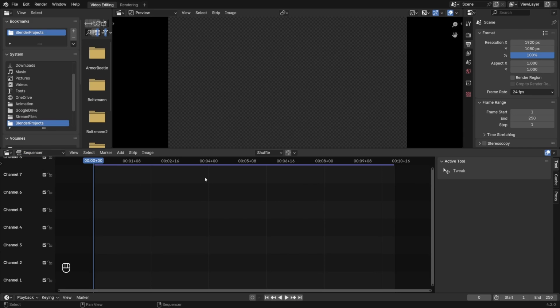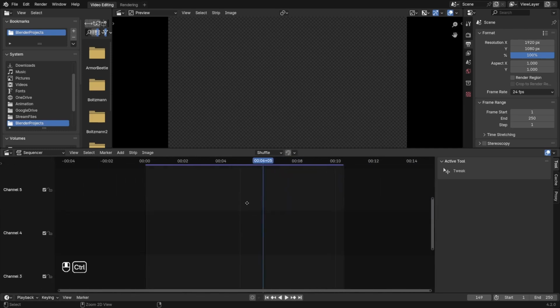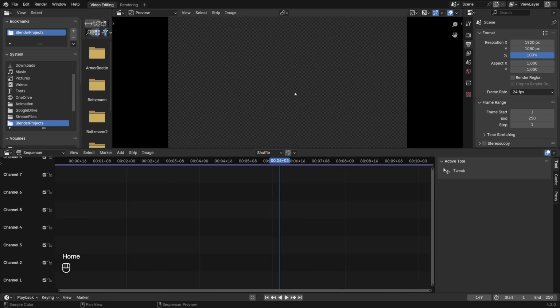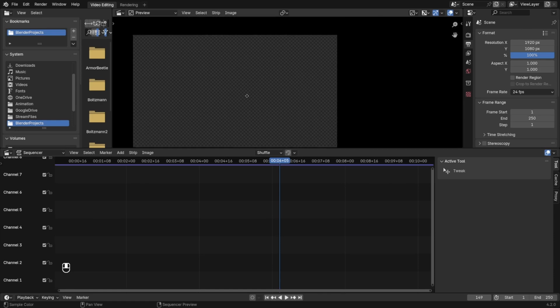So we'll set that back to sequencer. Now, manipulating our editors is exactly the same as all the other editors we've been going through. We can pan and scrub through our timeline by clicking and dragging up here. We can likewise use shift and right click to scrub within the body of our editor. And we can zoom in and out by scroll wheeling up and down, or by holding control and middle mouse button. We can go up, down, left, and right, or we can zoom to the extents of our editor by hitting the home button. Likewise here we can zoom in and out, and we can pan around by middle mouse clicking.